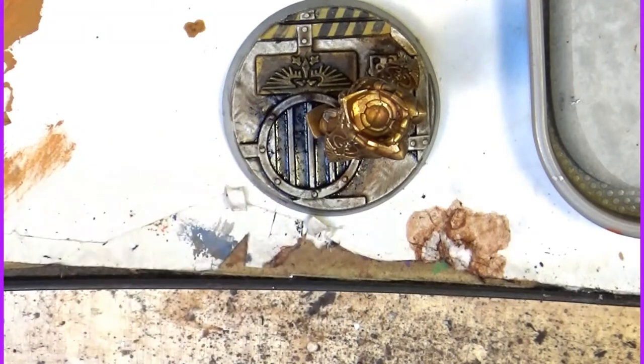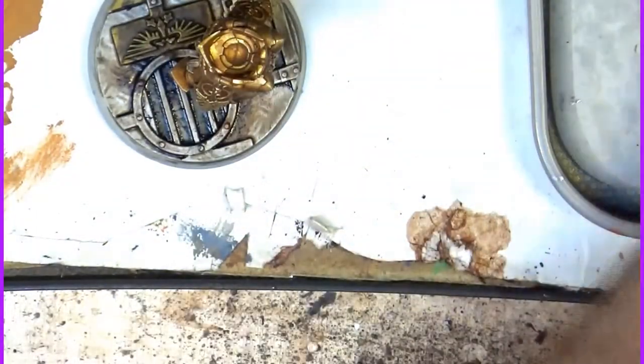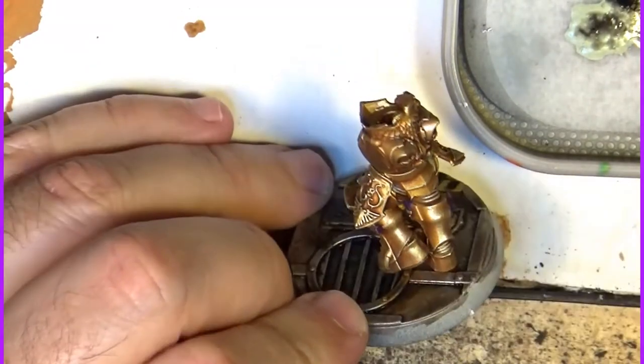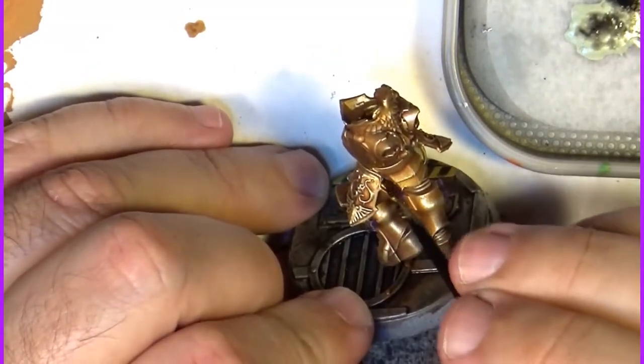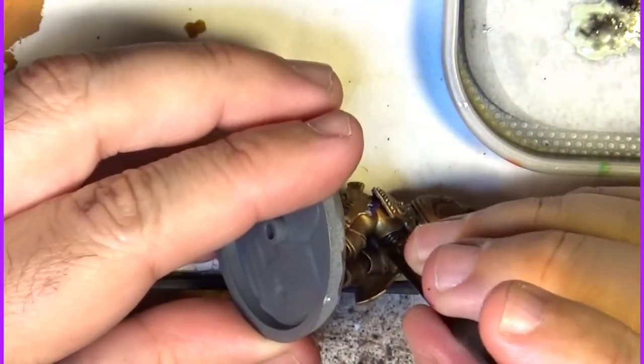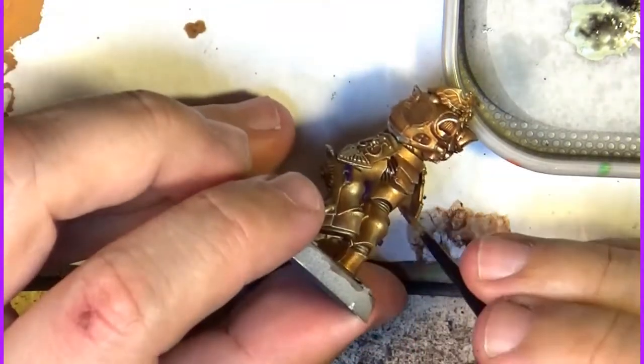But now what I'm going to do is the joints of the armor, and I'm going to use Gore Gunta for that. I don't like to use a good brush for this. I just use one that has already been used for a while, and we just apply this on this type of armor joints. Okay, so this will give a nice shading, and even if there is something missing, I go over.